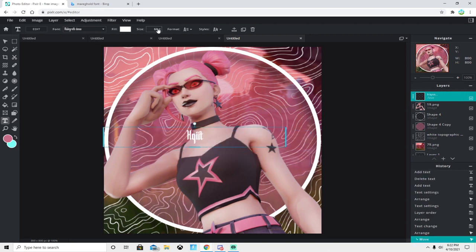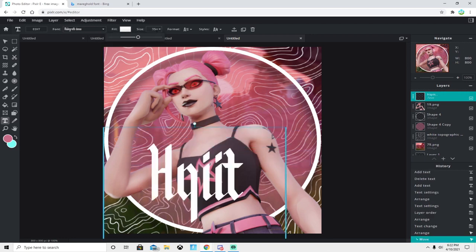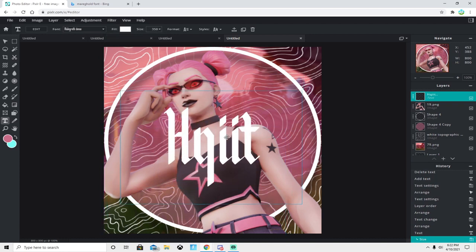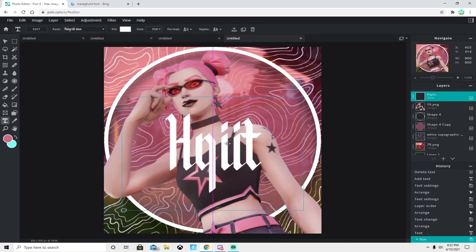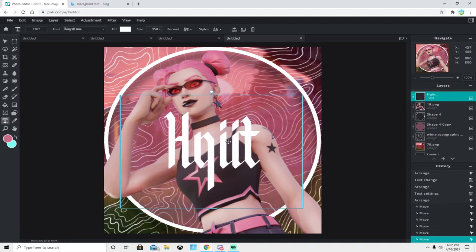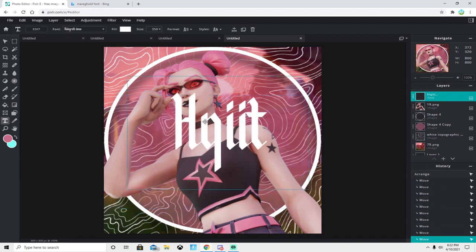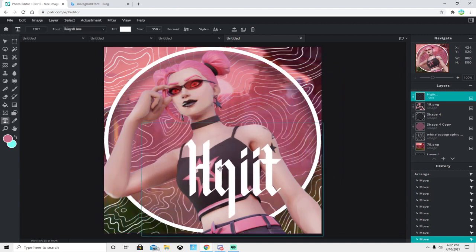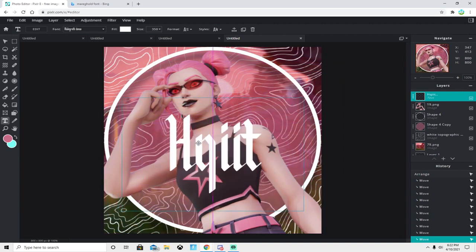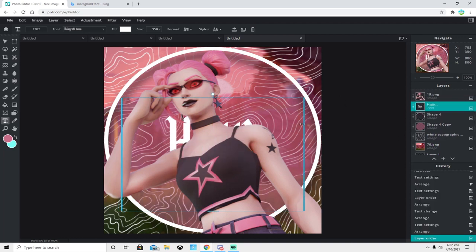And then we're gonna make this a bit bigger, so 350 looks like a good size right here at least. And so now we're gonna scale it, make it in a good position. This is all up to you. So if you want it on top of here, on the side, in the middle, I'm gonna be putting mine towards the middle of it, near the chest. And so now what we're gonna do is put this on the bottom layer. And now we want this to pop up because you really can't see the text.